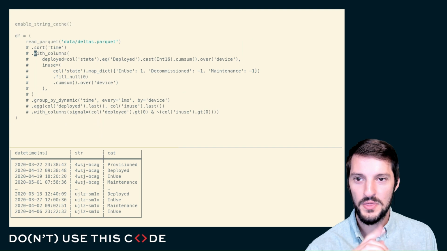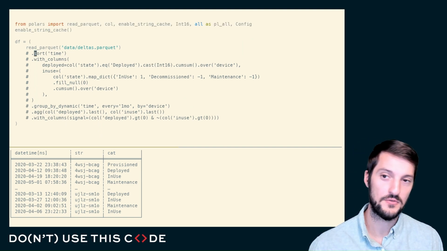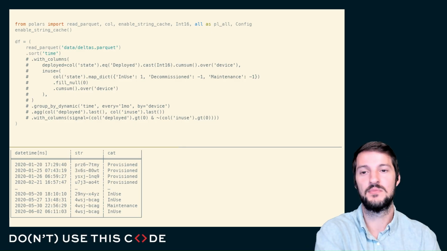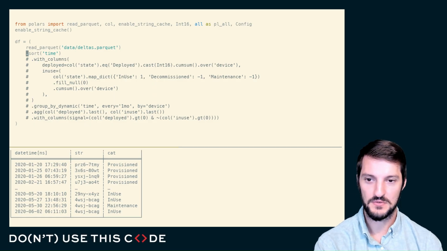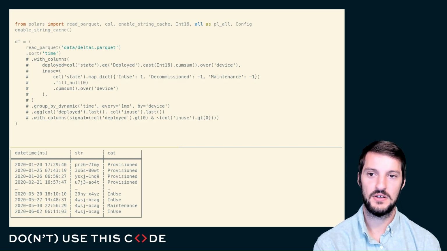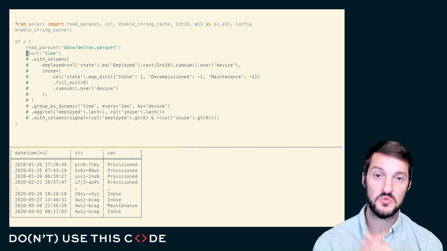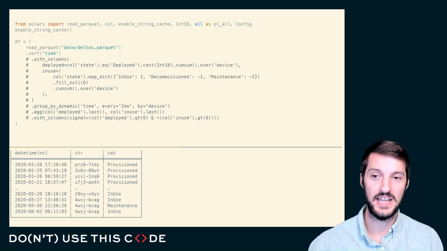Now, one thing that I do want to pay very careful attention to is the actual sortedness of my values here. I don't have an index to rely on. I can't simply set my index for device and time and then sort on my index. So I do need to make sure that I'm sorting at least by a column that I know should be ordered so that Polars, one, can actually work with this information the way that I'm expecting it will.